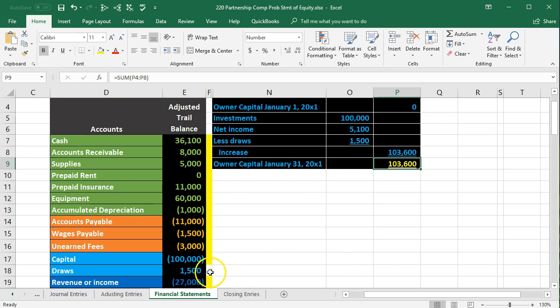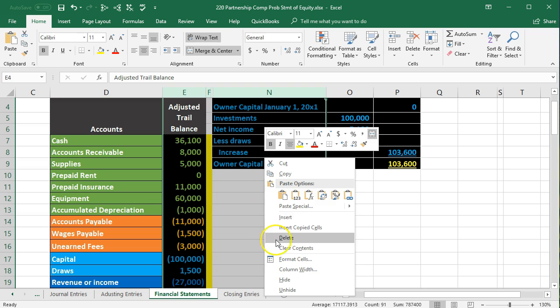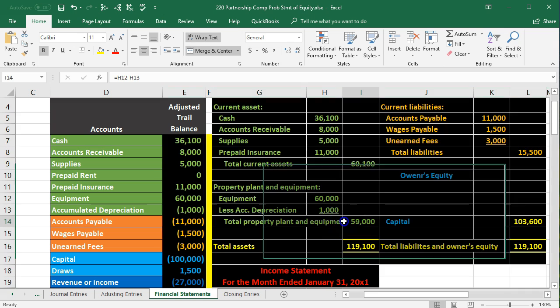So now we found a home for all of these. And so let's just check if this financial statement is doing what we think. I'm going to unhide these cells. I'm going to put our cursor on E with the drop down, left click, highlight to N, covering over these hidden cells, which we know are hidden because it says D, E, F, N, and it doesn't go right. So we're going to right click on it and unhide. And there we have it.